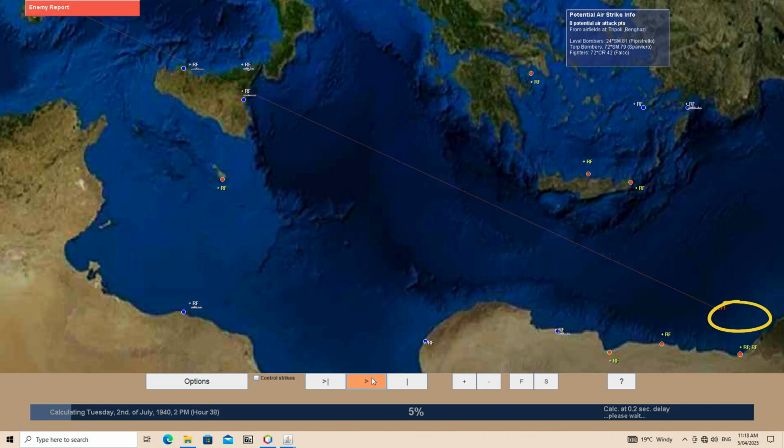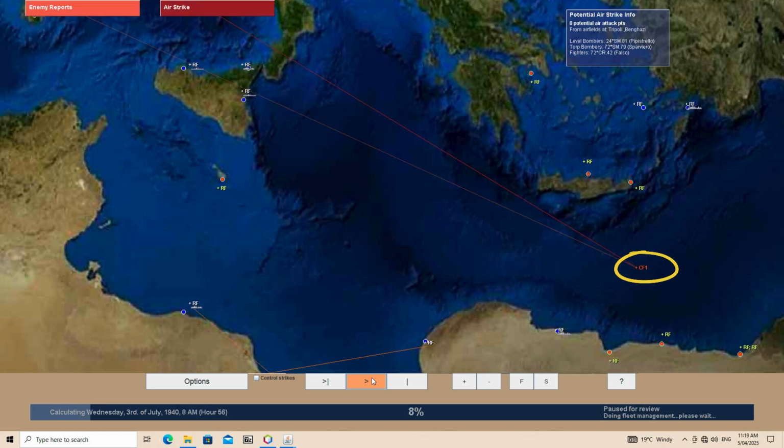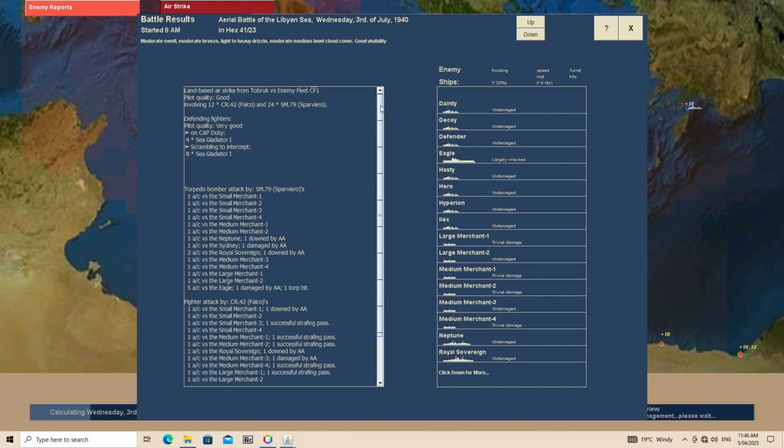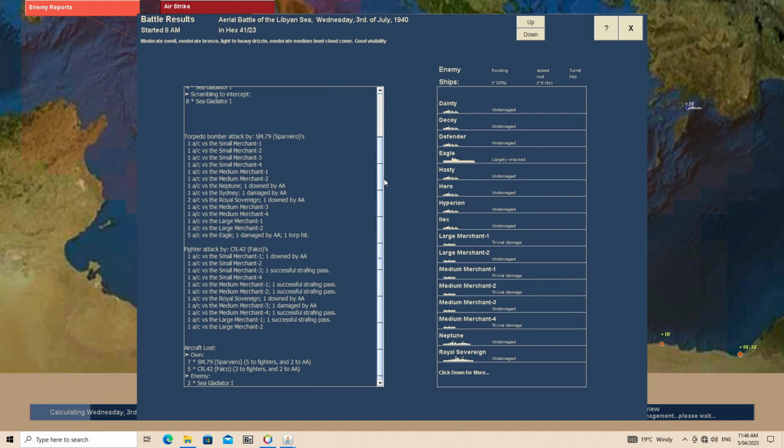The Italians sight the convoy early on, track it, and at first opportunity, dawn the next morning, launch a strike from Tobruk. Clicking on the message brings up the results from the strike. 24 SM-79 torpedo bombers, accompanied by 12 CR-42 Falco biplane fighters, attacked the convoy. HMS Eagle has 4 Sea Gladiators on combat air patrol and scrambles the remainder. The Italians concentrate on the Eagle and score a torpedo hit.